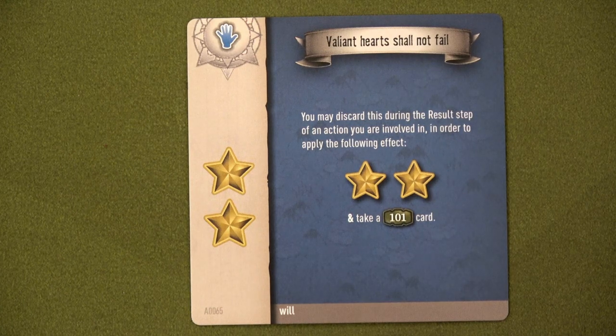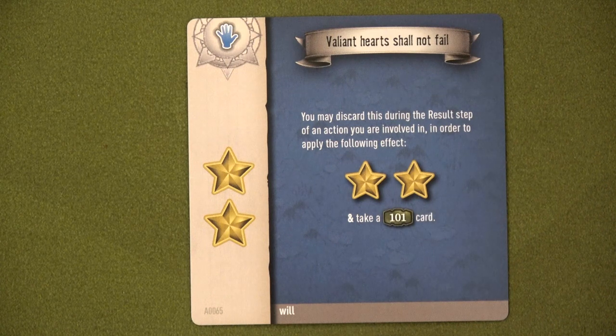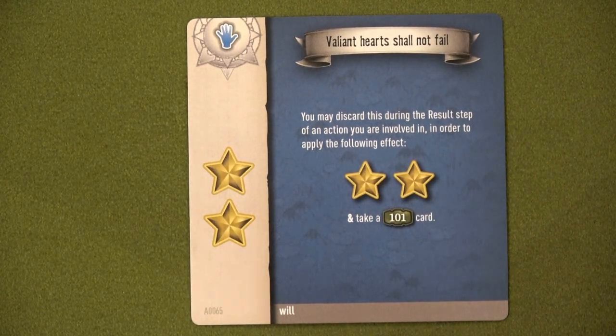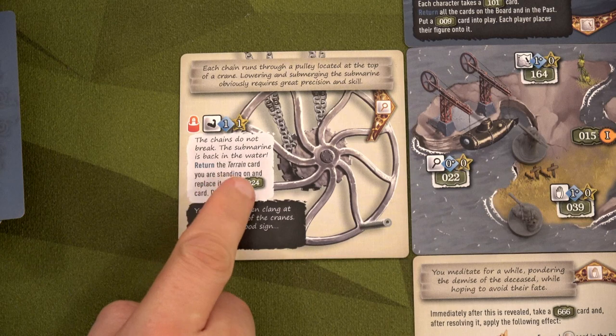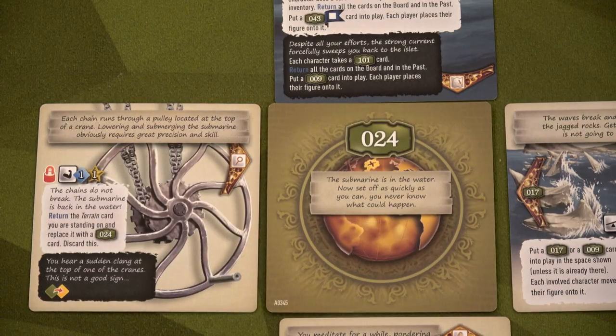I think we're going to have Keelan do that. Keelan's going to discard this Think card, which is a bummer. I probably should have done that, but I don't know what cards are even in the action deck, so whatever. This is 2 successes, definitely taking this one into hand. So because we did this, we get to return the terrain card that we're standing on and replace it with 024. The submarine is in the water. Now set off as quickly as you can. You never know what could happen.